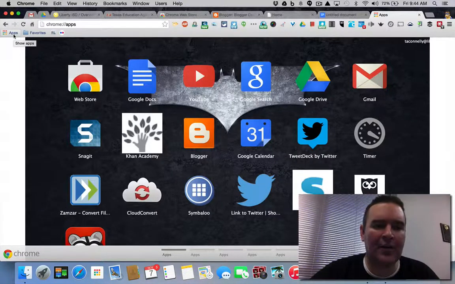The next thing that I wanted you to be able to see here is that I have a bunch of tabs that are open across the top here. And as you notice over here on the left, there are two tabs. They look a little bit different. They're shortened up here. And this is called pinning your tabs.